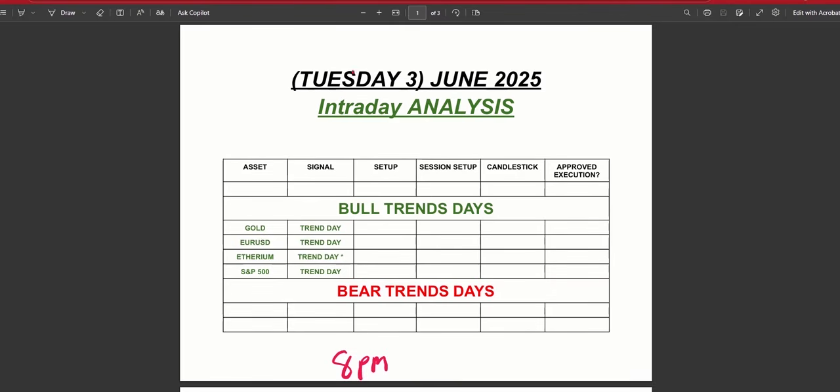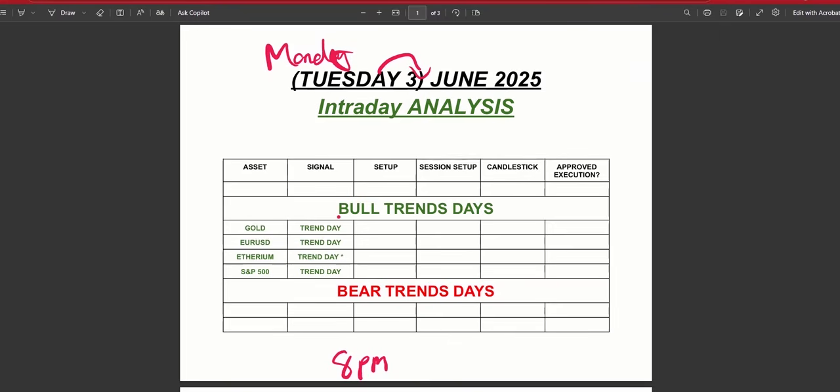And if you look here, we have the dates. However, this analysis was done on Monday, but here I put the dates of the following day. Why? Because these analyses are for Tuesday, although they are done Monday. I do them Monday to be well prepared. Most people come to the charts unprepared, and obviously when you come during the day, your mind is going to see different things and you're going to end up taking garbage trades. It's only when you are actually reviewing your trades that you'll see, oh, I just took garbage. So failing to prepare is preparing to fail.